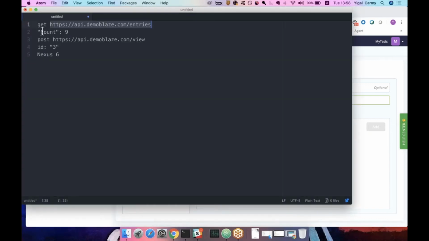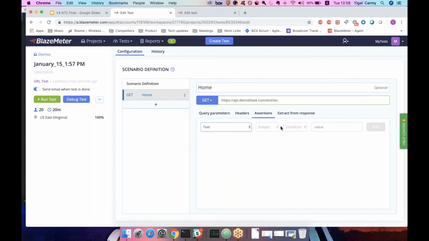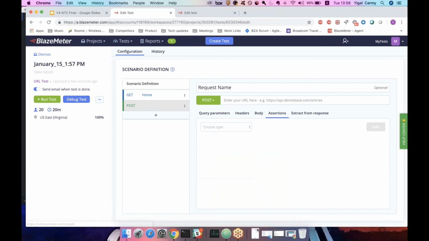So for example, I know that the body should contain this. Very easy to write, and behind the scenes we'll create a regular expression for you and then assert that this actually exists in the response. And I can add as many requests as I want.